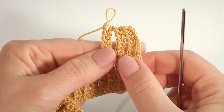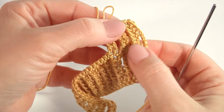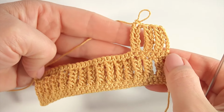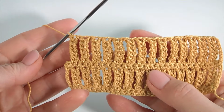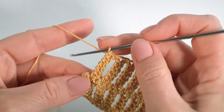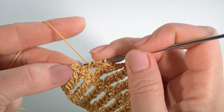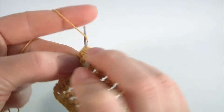It's going to be with 3D volume and simple at the same time. Then I will show you how to complete this row with me. Once I have done all tall stitches, yarn over the hook 5 times, insert the hook into the stitch, pull up a loop, or throw to a loop 6 times. So my row is ready.